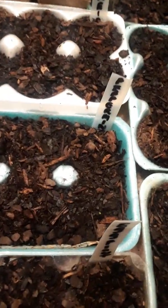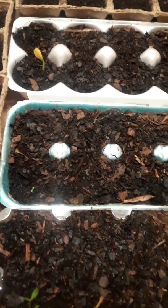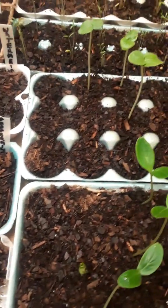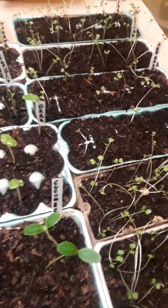The eggplant, we got a lot of them that came in. And on that peppermint and watermelon, they still haven't really done none. But if you look on that peppermint, got a small one growing in right now. And on that watermelon, just got one watermelon that came up out of all 12 of these slots here. So, we're going to continue to watch those, and we're expecting a whole lot more out of them. But, as of right now, they haven't done anything in 19 days. So, those type of things is what we're keeping an eye out on. But all in all, the rest of everything else is looking pretty good.